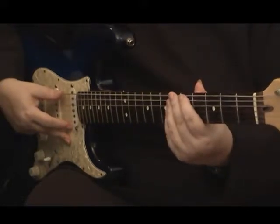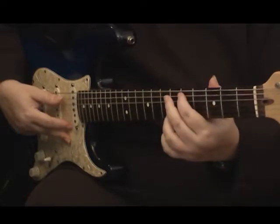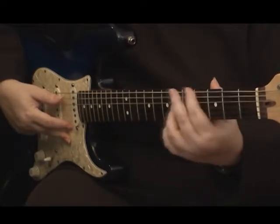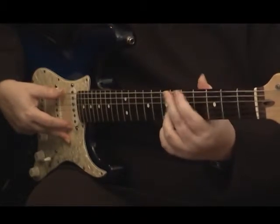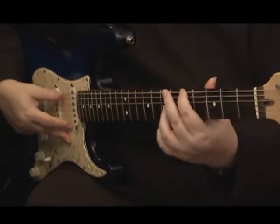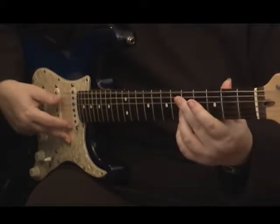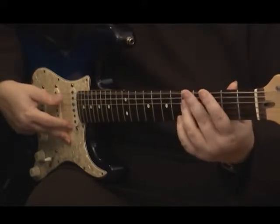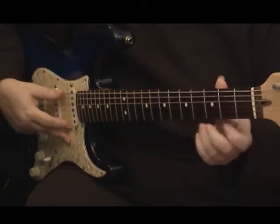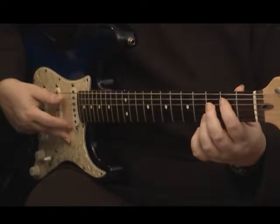And then we're going to go back over, so we'll do that two times when we actually start working on it. And then we're going to go back over and play on the sixth string the same thing two times. So open, fifth fret, third, open, open, open, open, open, and again.